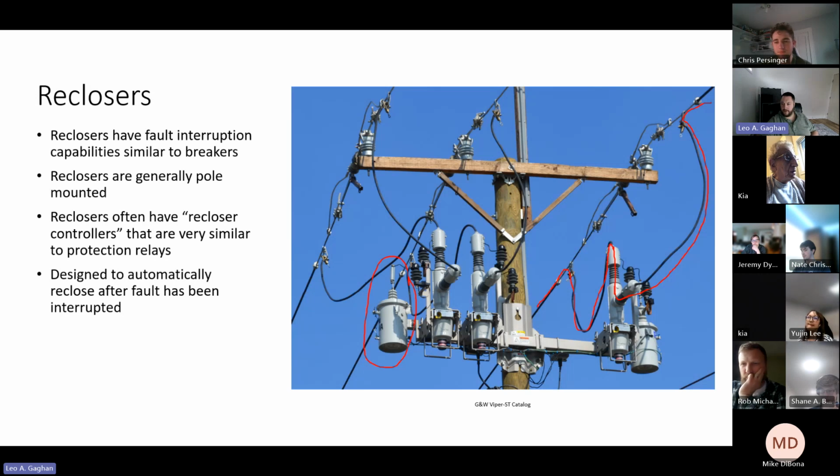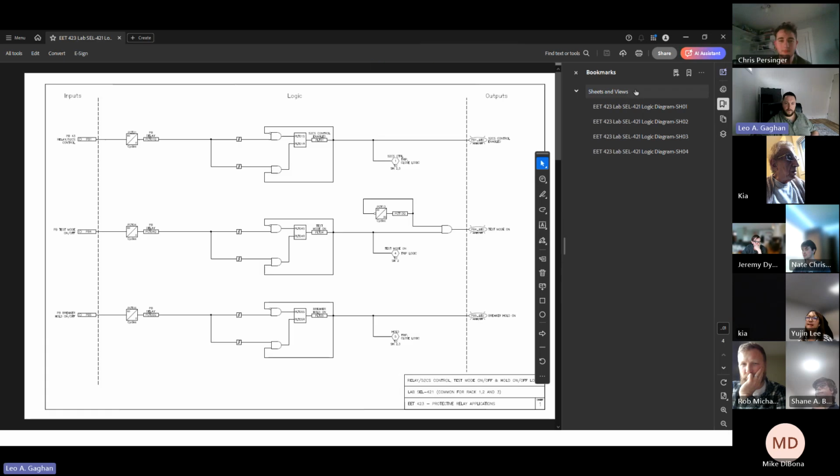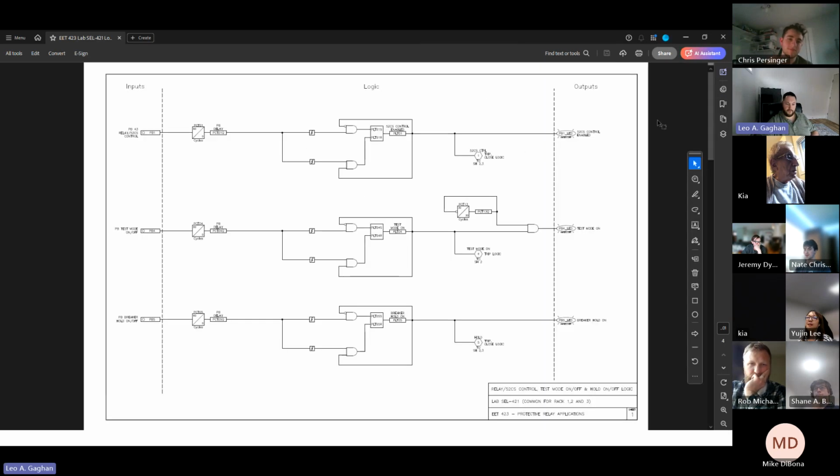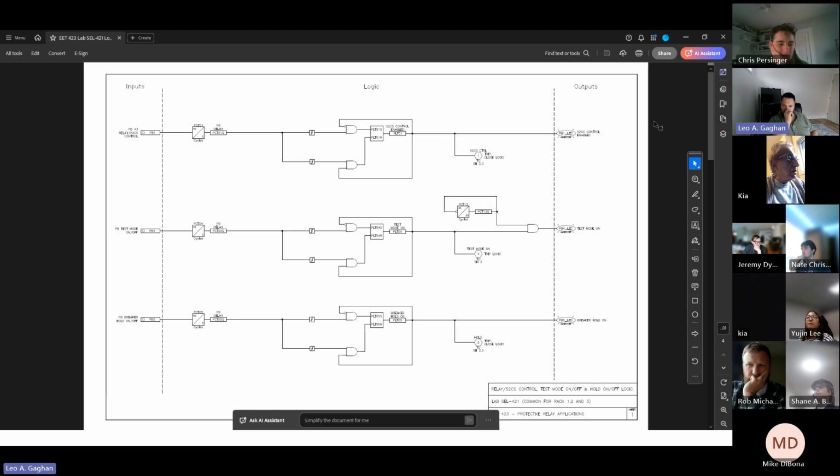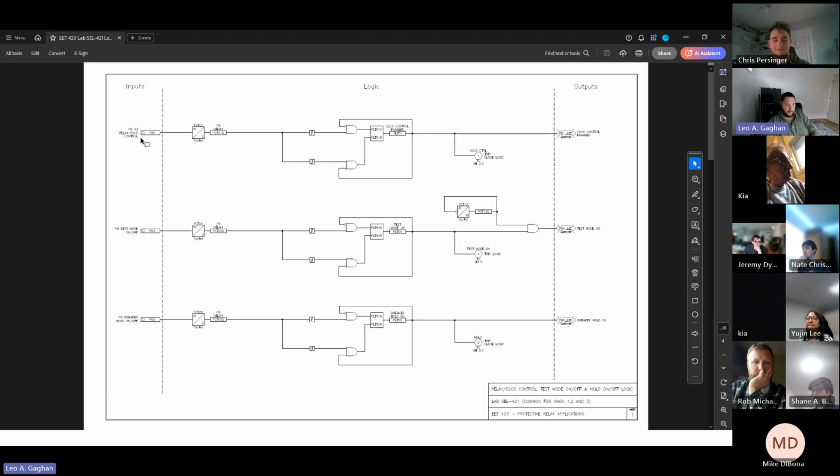Basically, what I had prepared a while back was a logic diagram for those relays in the lab. And really the goal is we'll take one of these logic diagrams and actually test the logic. So we come through here, we'll push the push button, we'll see the light turn on, see the light turn off. It says that this is going to go to the trip equation.